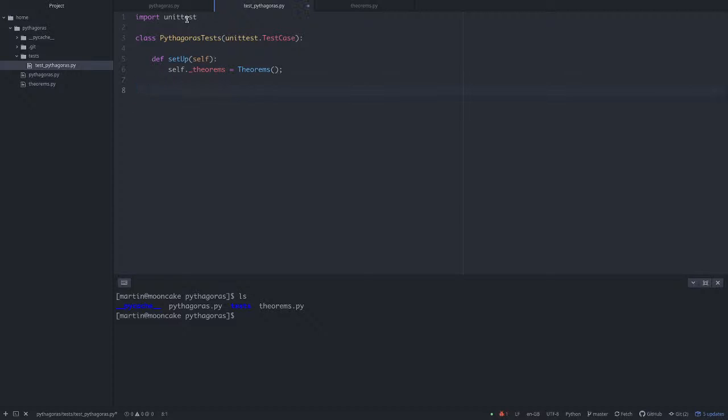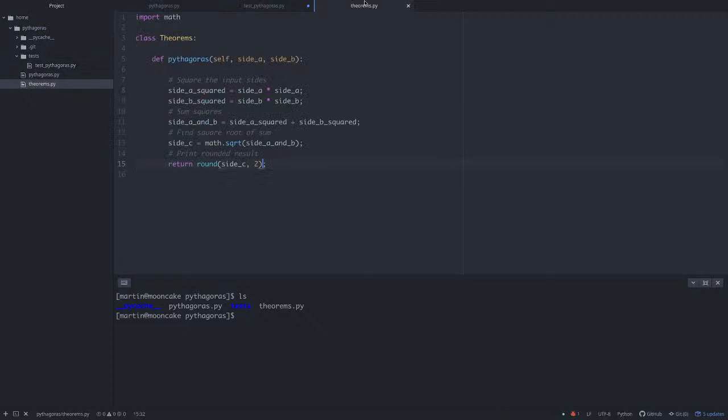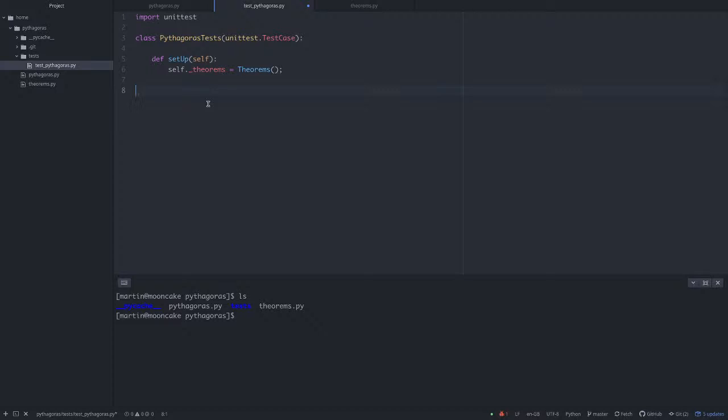Okay, so I'm now ready to write some tests that are going to test how this function works. And the first one is I'm going to mirror the inputs that I was adding before to test the functionality of the Pythagoras method manually. You remember I kept entering 6 and 6 and seeing that the answer was 8.49. I did that manually, I did that a lot of times. So I now want to avoid doing that.